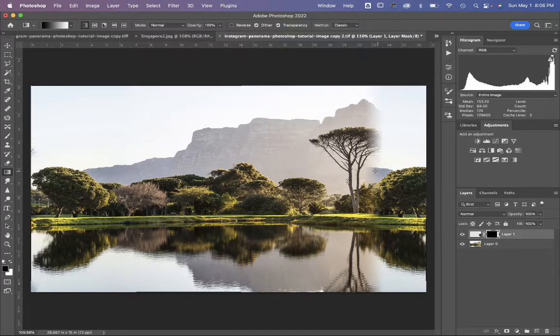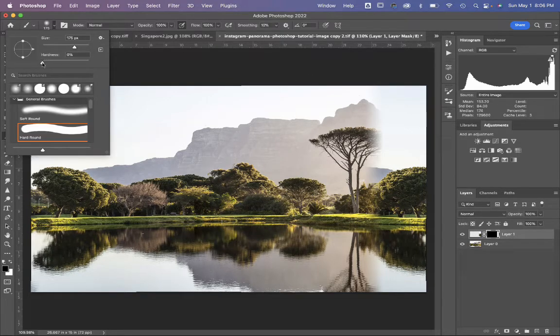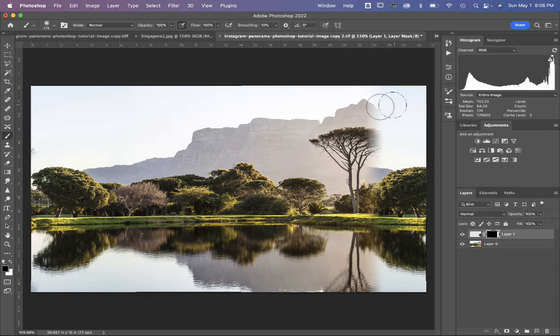I need to do a little bit more masking because this is kind of messy up on the top. So I'm going to go to my paintbrush tool, make sure I'm on the black still, give it a soft edge, make sure the hardness is at 0. And I'm just going to paint over this and get rid of that white sky because otherwise it's not going to blend in very well. Might get rid of a little bit of this to make it blend. That looks pretty good except for this tree. But the blending now looks really smooth and neat.